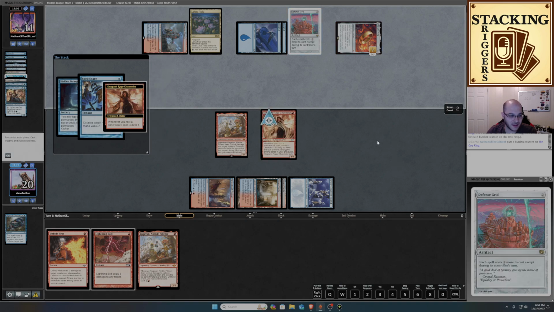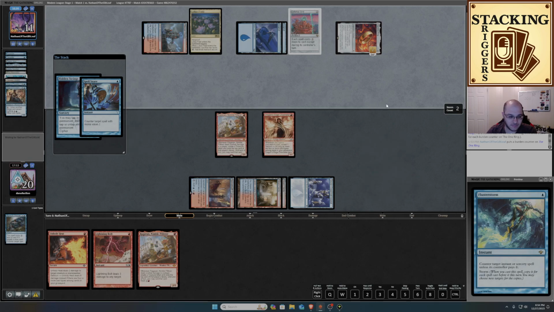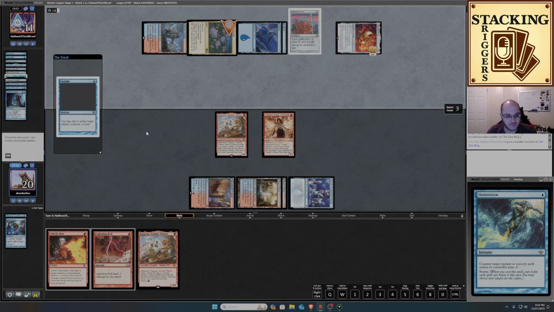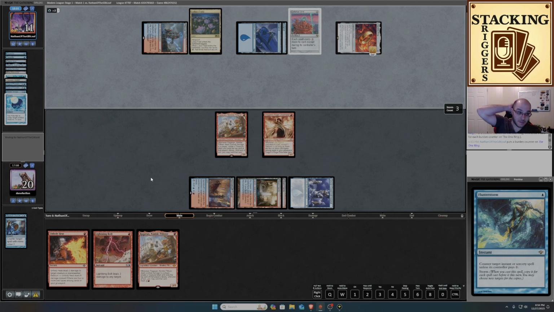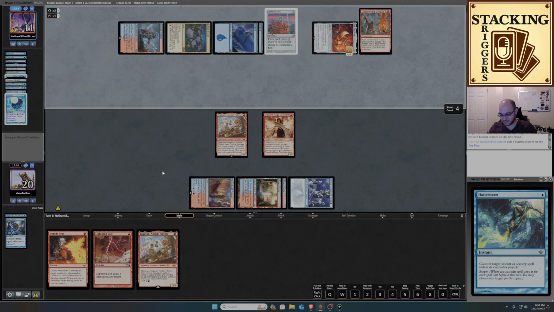This card's actually kind of crazy. Flusterstorm, we keep that on top. Oh, actually, no, that should not have been kept on top. That was a misplay. That should not have been kept on top, because Flusterstorm doesn't do anything here. All right. You can just do your thing. Just do a million game actions.